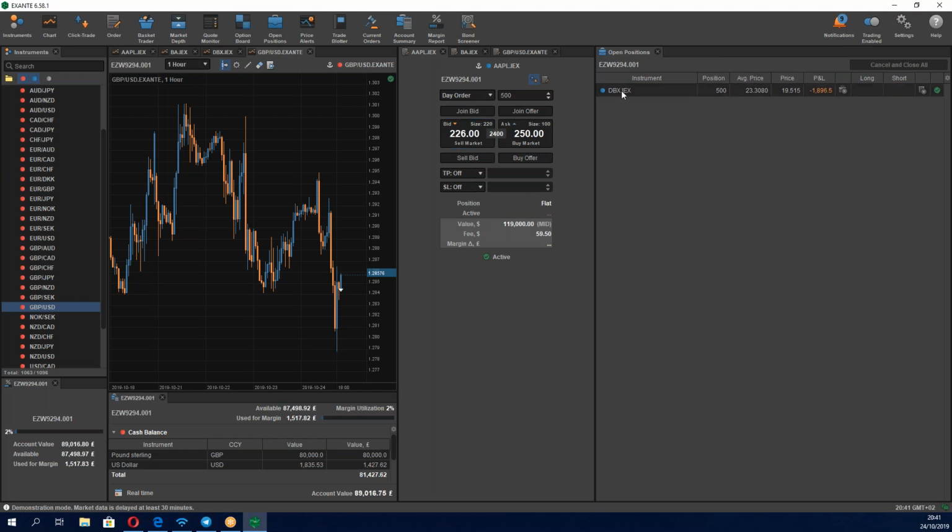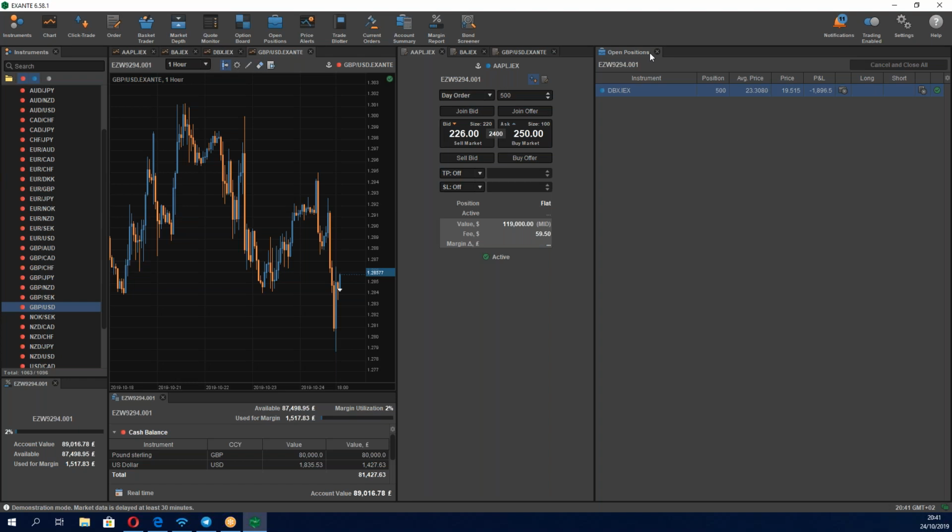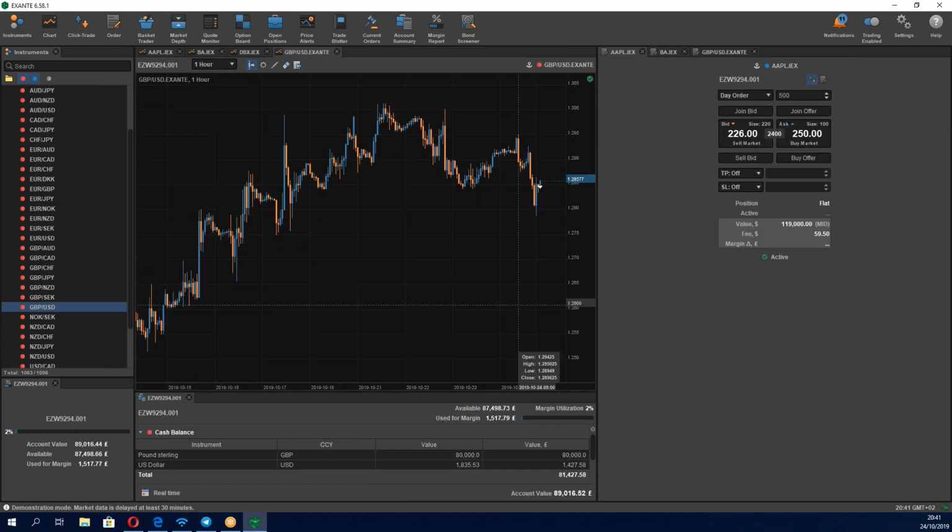Okay, so that position is now closed, so we're going to right click and click trade again, and we can't sell that one for now, so we would have to put an offer in there, but this is why it is a demonstration platform and not the real market. But you will now see, if we close the open positions, that you can now see a dollar value there.